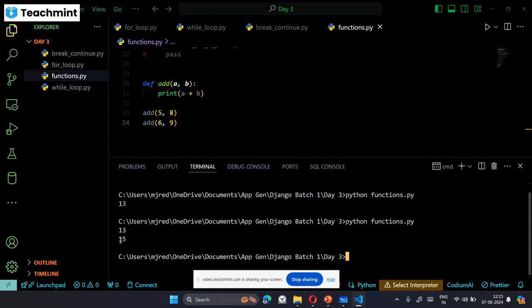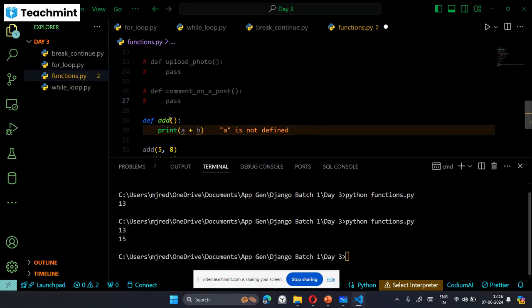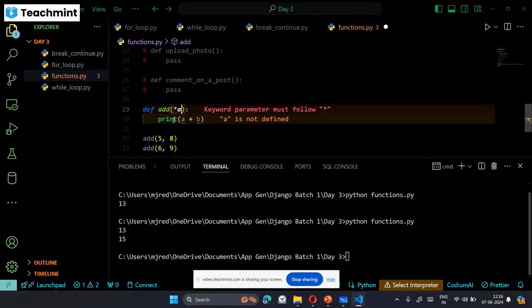Now I want to use the same function to calculate the sum for a dynamic number of values. It may be 5, 6, 7 or whatever the numbers. It should add all those numbers and print. For that purpose what we have to do is use star args.